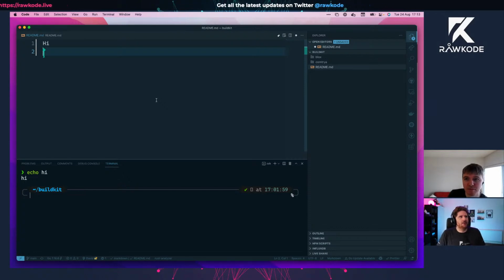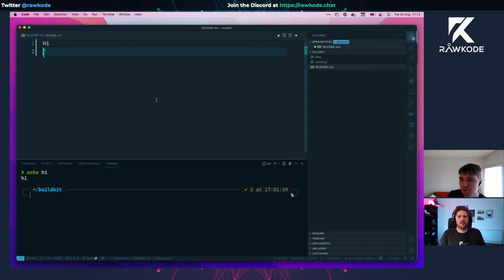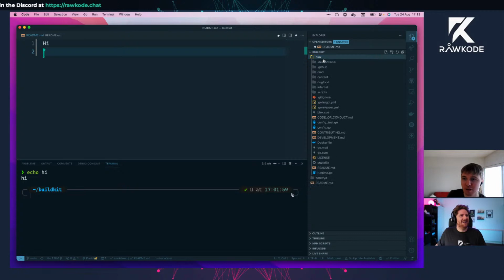I believe we'll start with the Go project, blocks, and take a look at some of the new features that BuildKit exposes to make our build system cache efficient, using multi-stages and other things. Does that sound good? Sure. Let's start with that one.